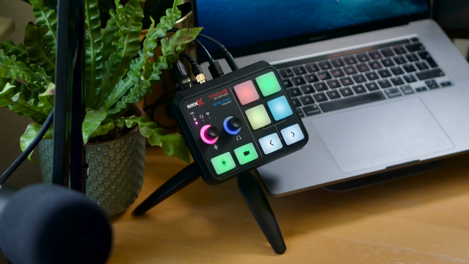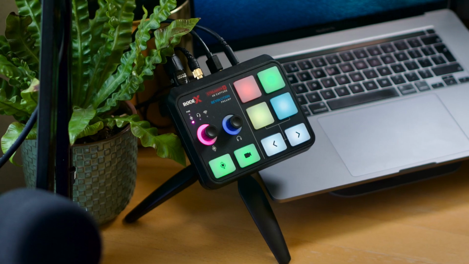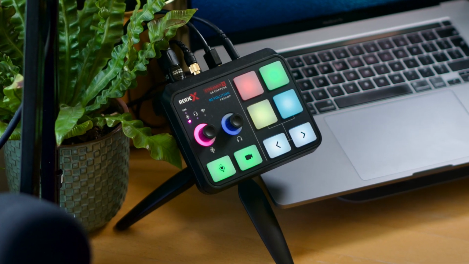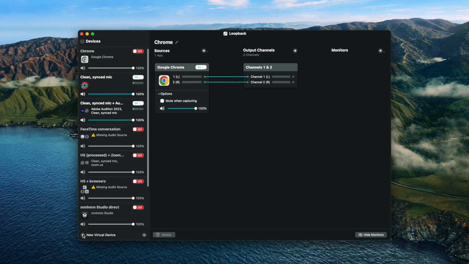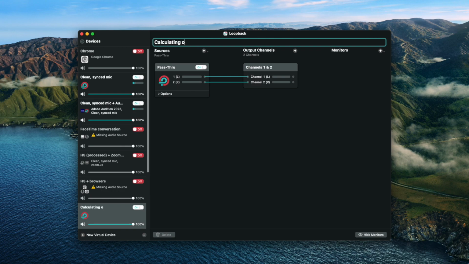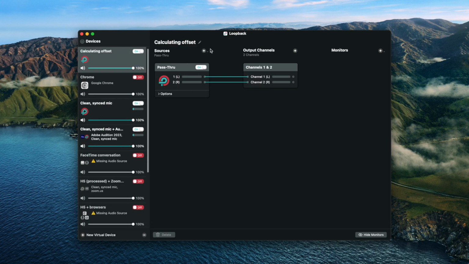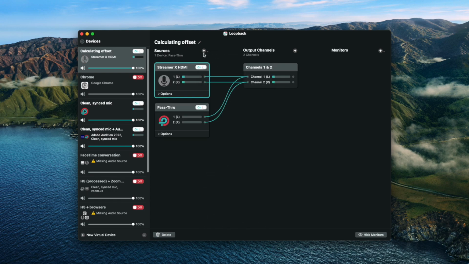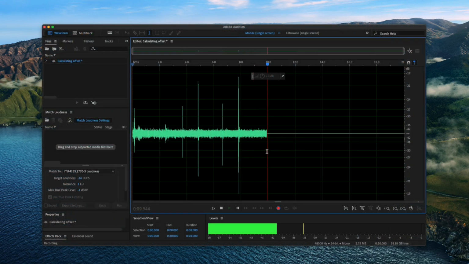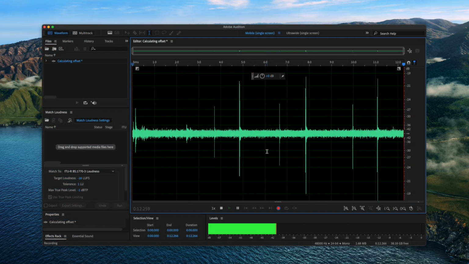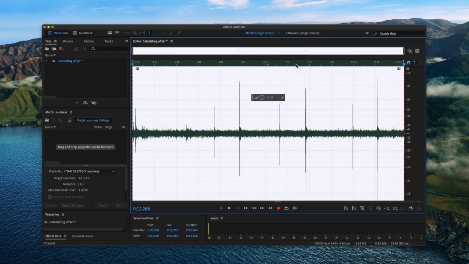But now that I'm using the Rode Streamer X, that is a device that takes inputs from both the HDMI and the XLR. And the HDMI can also carry with it audio from the camera's microphone, right? So what I can do is I can create a virtual microphone that blends the audio from my microphone here and the microphone on top of the camera into one virtual microphone device, record that in Audition, and make a sharp sound. And in fact, just clicking my mouse is enough.